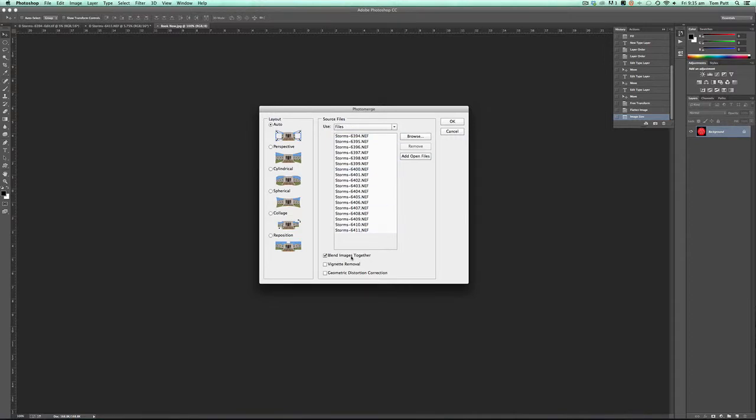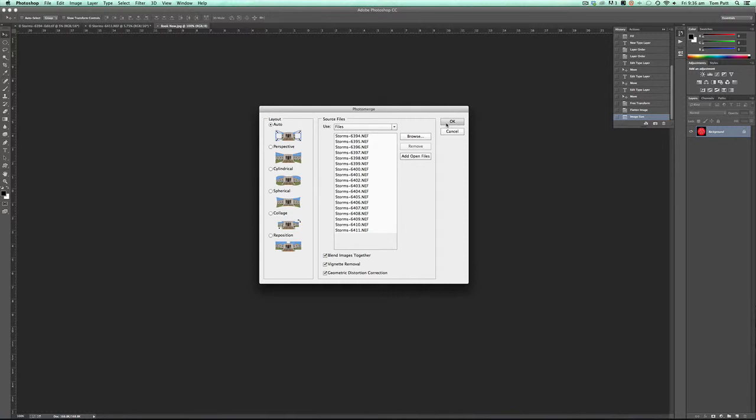Blend images together, yes, we want to do that. Let's remove any vignette removal. So what that is, naturally within a camera, especially at the faster apertures like 2.8, f4, etc., you will have some darkening of the edges just through the light coming through certain elements of the lens, and that can quite often create a line or a darkening of the image where we stitch the images together. So let's get rid of that and let's remove any distortion, etc.